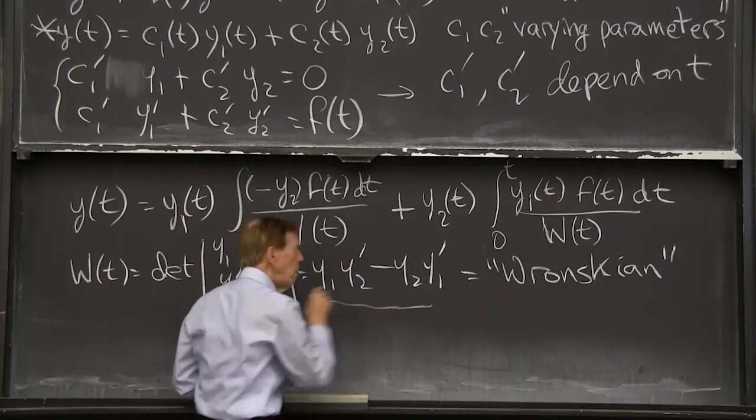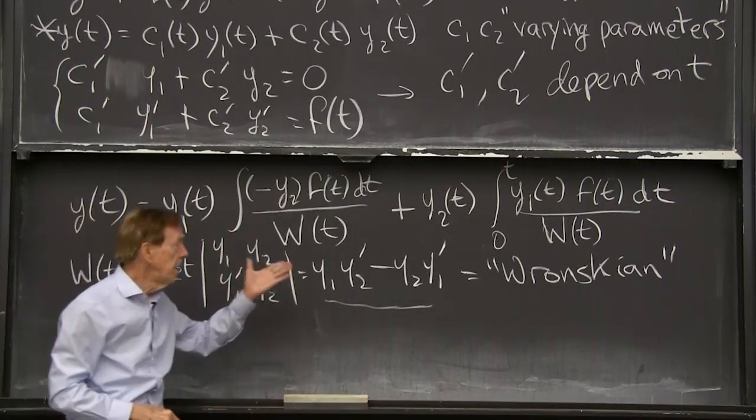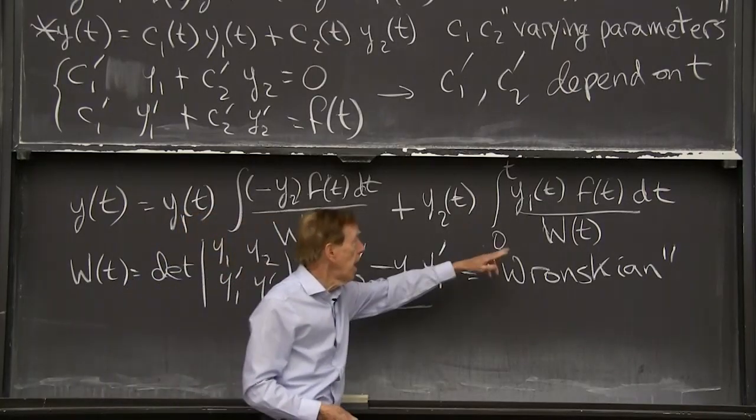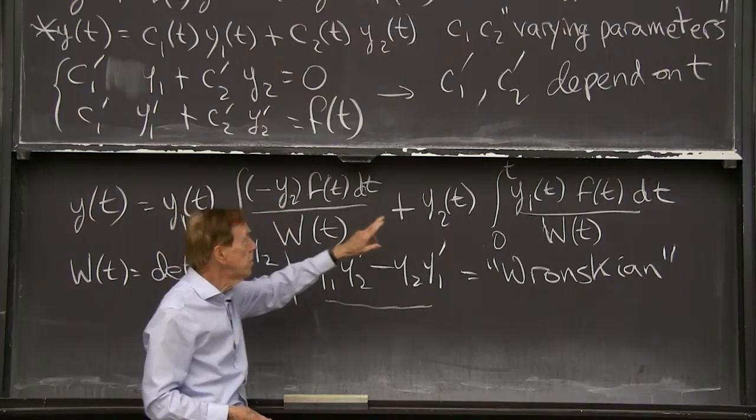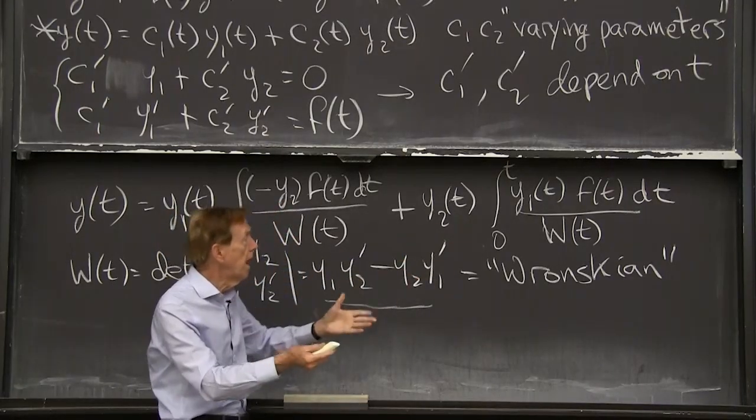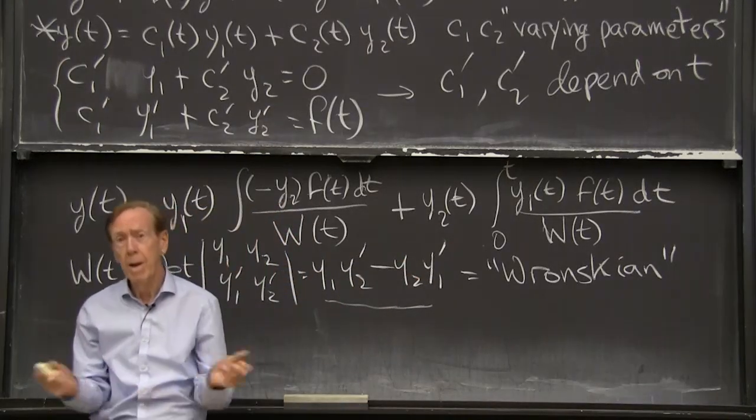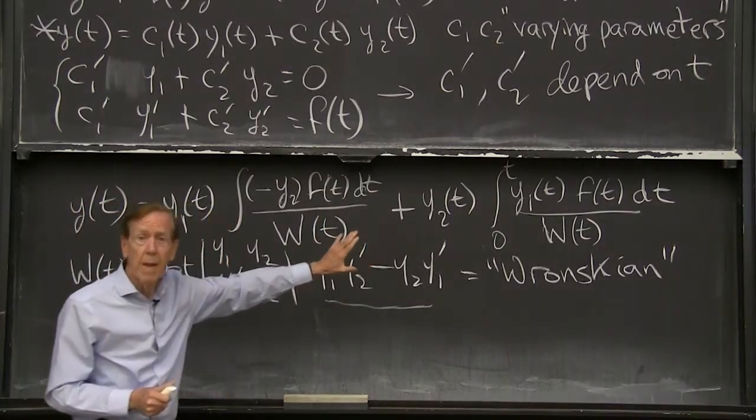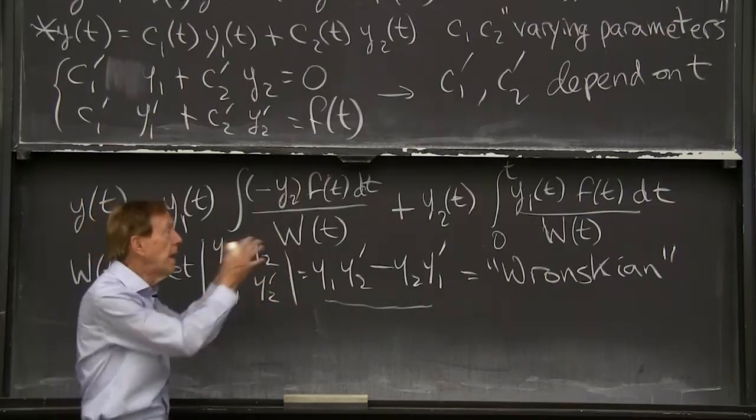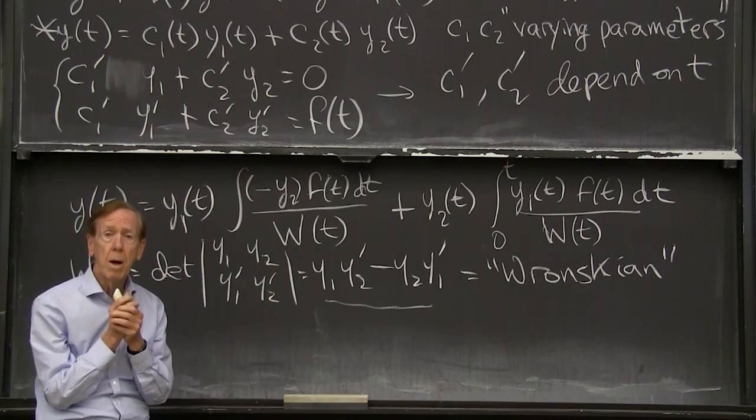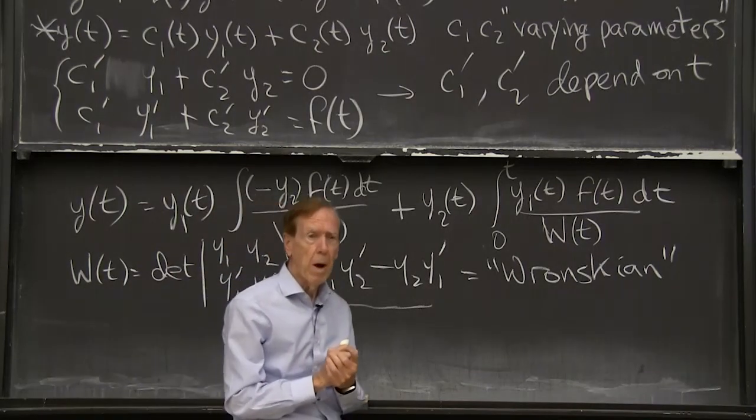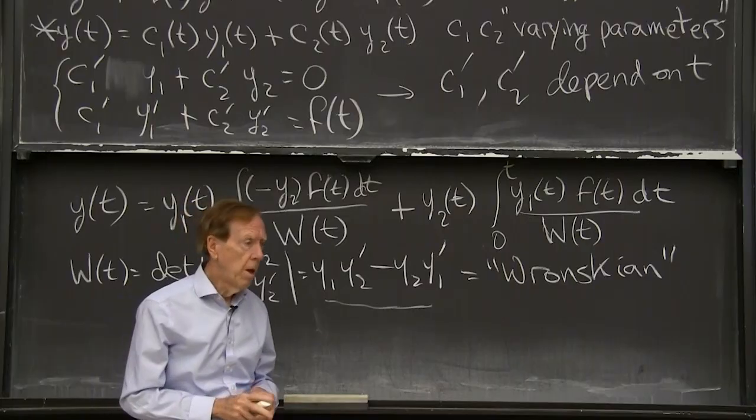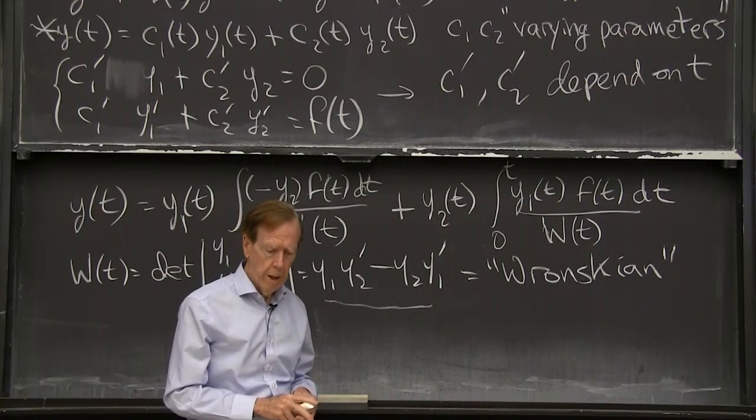You can call it that or not. It's this. So we know y1 and y2. That means we plug those in. We find the Wronskian. We put that in these integrals. We have the y2s and the y1s. And we're given the f. And we integrate. Well, if we can integrate. I don't plan to go probably much beyond that. Just I'll stop there. That's a formula for the answer. Oh, well, I won't completely stop there. Let me do an example. Let me do an example.